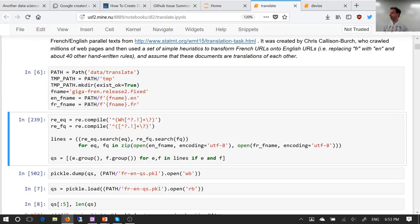Training a translation model takes a long time. Google's translation model has 8 layers of RNN stacked on top of each other. There's no conceptual difference between 8 layers and 2 layers. It's just that if you're Google and you have more GPUs or TPUs than you know what to do with, then you're fine doing that.